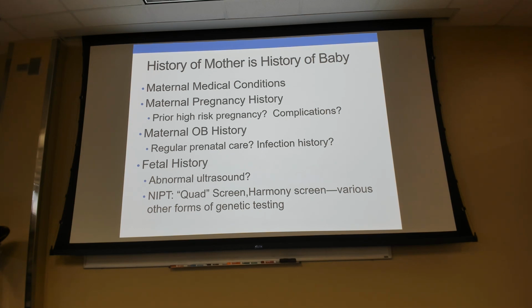Meaning, how's that placenta? Was there a giant line and scar in it because she had a C-section last time? Did she try to bleed out last time and have an intrapartum hemorrhage? What was going on there? What were those complications? Does every baby she has have jaundice issues? Did she have multiple babies that had sepsis? Right? So those are going to be important for our patient at hand.